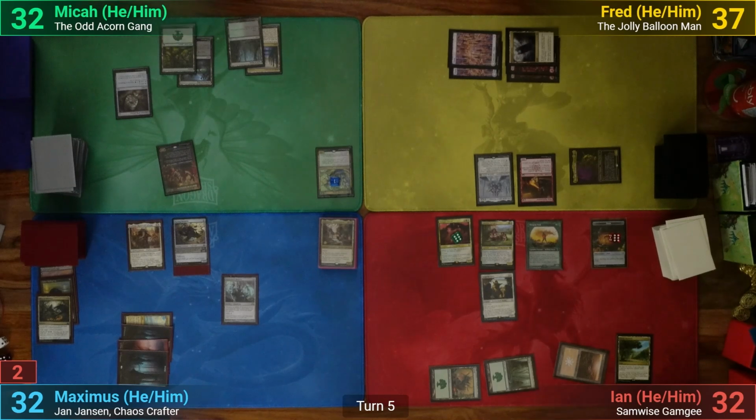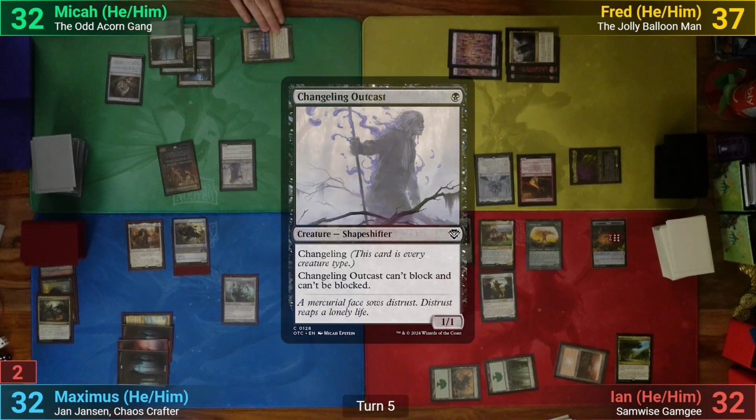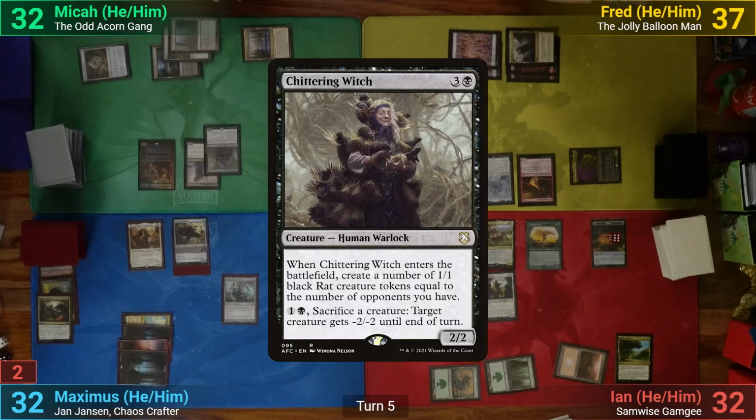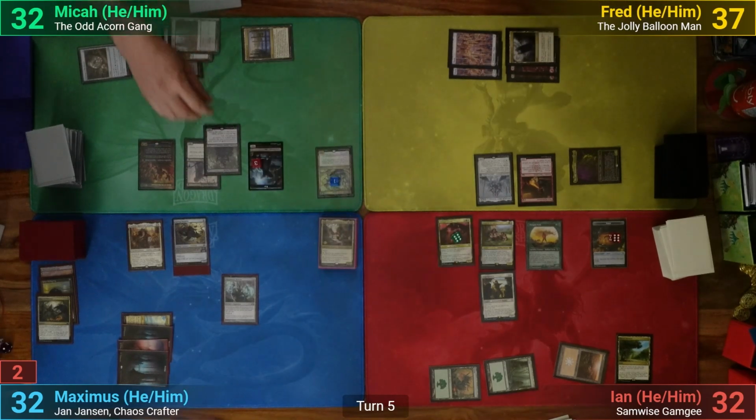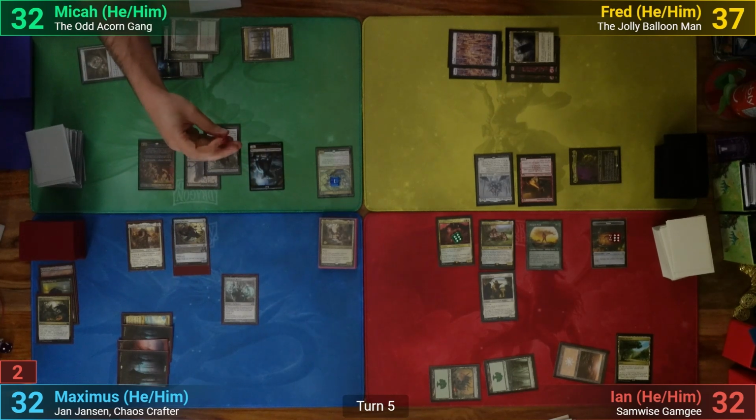Mika's turn has him drawing and casting a Changeling Outcast, getting to scry 1 from the Path of Ancestry. He then plays a Chittering Witch and makes 3 rats as it comes in. Moving to his end step, Mika gets to make another rat from Hazel's ability, and he passes to Fred.